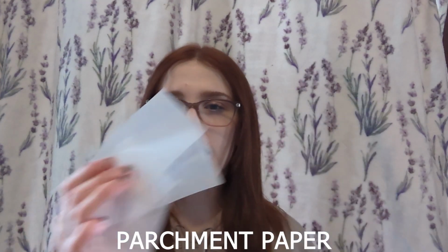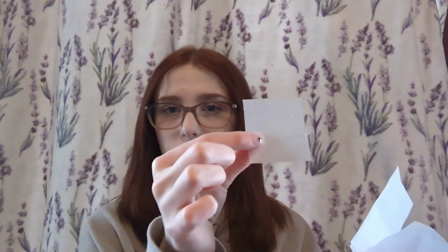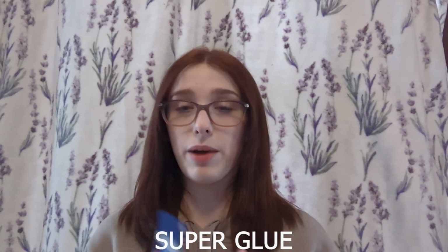Then you're gonna need parchment paper. This stuff just came in the package. I like cutting it and putting it over the wings, so I just cut them to the size of the wings. You could literally just get a roll of parchment paper from the store and it'll work the same. Now this is kind of optional, but I like using it a lot, which is super glue. I use super glue to repair wings if they rip, and add on antennas or legs if they fall off as well.